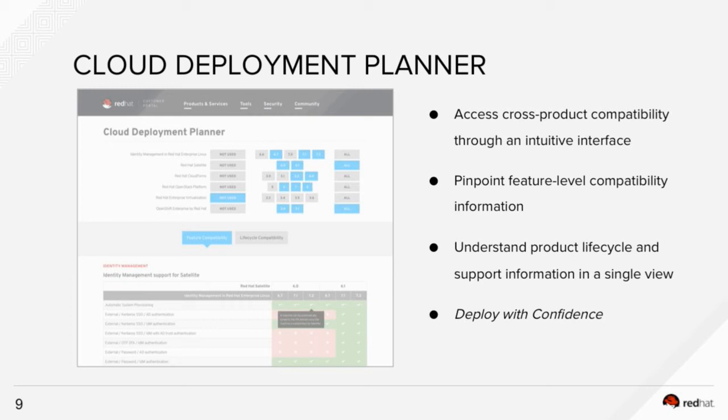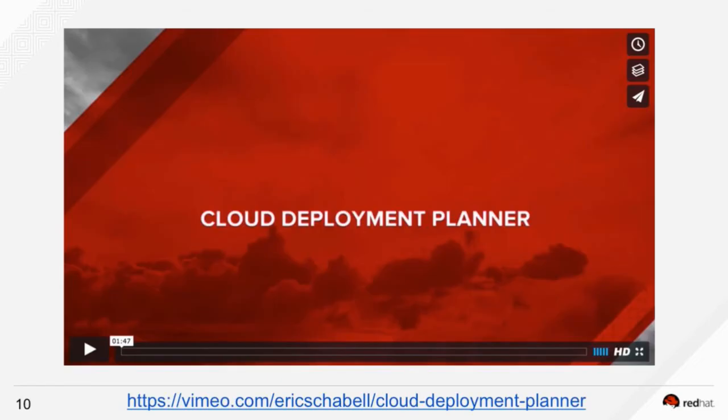So before you make your plan to go do something, it's rather nice to step back and take a look and be warned ahead of time, instead of having to run into this, Google it, and find out that something didn't work very well. We maintain this moving forward. It's almost a living roadmap. They're working on automating this fully to attach it to our product managers and things like that. It's really a nice tool to play with. We get a lot of questions answered by this tool that normally come to us from customers. So they're able to dig into this a little bit and double check before they get started.